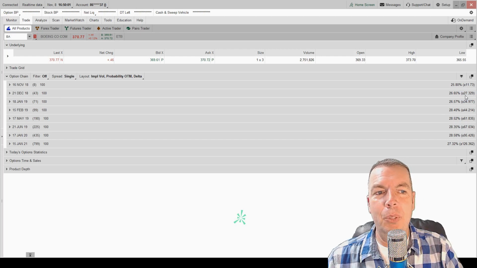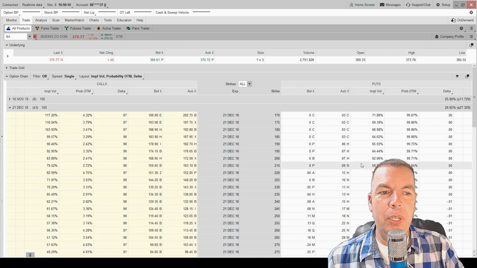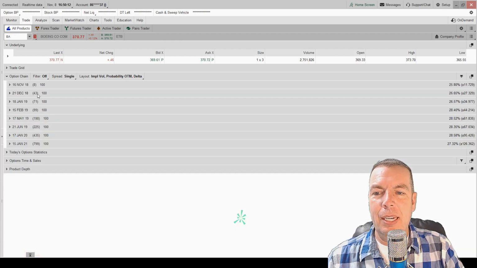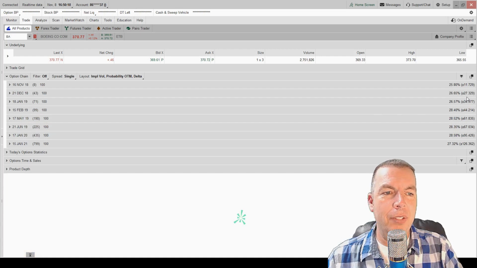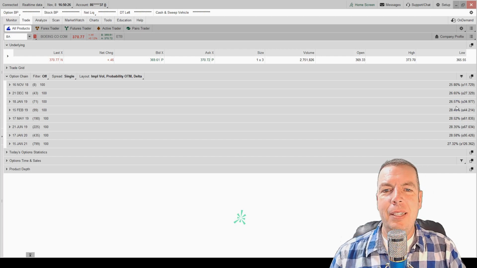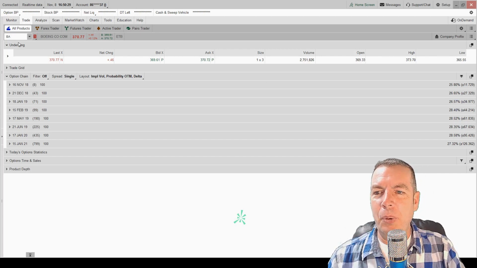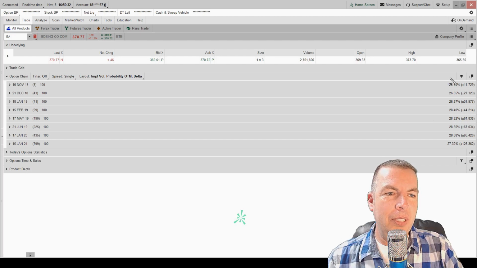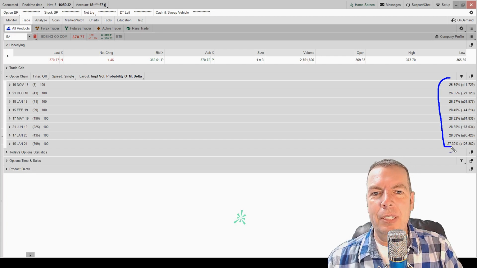We're looking at a $27 move, and that's based on this implied volatility that is right here, based on the average of all these calls and all these puts, based on 43 days out. We're looking at $27 to the upside, $27 to the downside. Now, 1 standard deviation move over the year would be a 26% move up or down. I hope that makes sense. I want to show you guys a couple other things here. So we're looking at Boeing right now. Let me show you what this looks like here. So looking down across the board here, we're looking at about a 25 to 28% implied volatility.